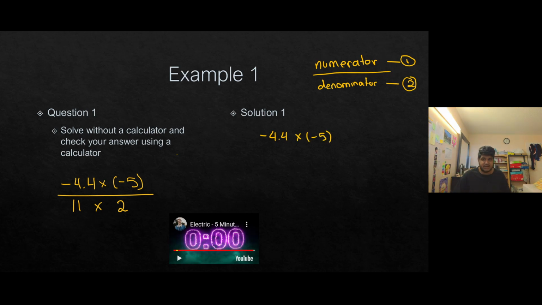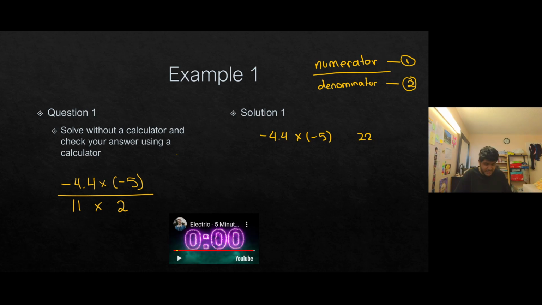And of course, this is a difficult question to kind of just do off the whim, but we can do a quick short division here. 4 times 5 is equal to 20, so we have a 0, and we carry a 2. 4 times 5 is again 20, plus the 2 is 22. We can put the decimal in, it's 22.0, but of course we know that's just going to be 22.